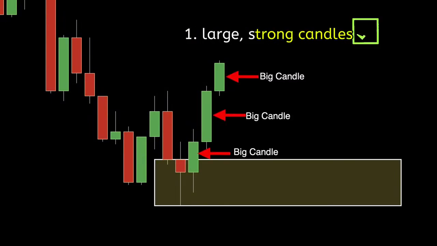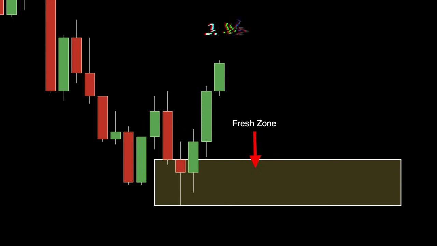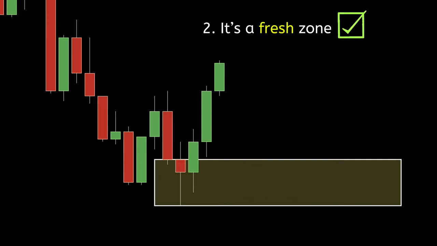Now, let's look at this chart where we've spotted a demand zone. At first glance, it seems promising, but as we apply the four key factors, you'll see why this zone should be ignored. First, the candles making up the move that forms this zone are large and consistent. This is a strong sign that institutional money might be involved, so we're off to a good start. The zone is fresh, meaning it hasn't been tested before. That's another positive, and it suggests that we may see a strong reaction when the price revisits the area.